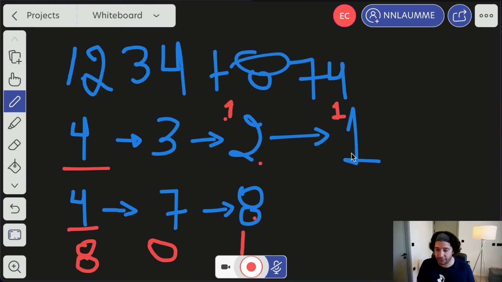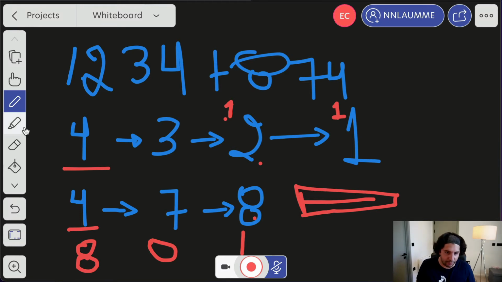But we cannot perform this operation as there is nothing in the thousands place for the second number. As you can see, we don't have any number here. Hence, we need to assume that we've got a 0 here. Apologies for the bad sketch, but I'm going to assume that there is just a 0 here and 8 is connected to the 0. It might sound a little bit weird, but that's how the addition algorithm works, and we'll see that in the code later in this video. So without further ado, let's start coding now.